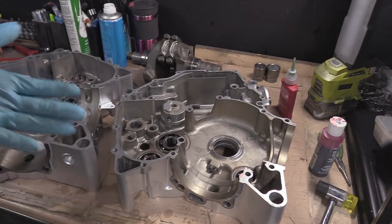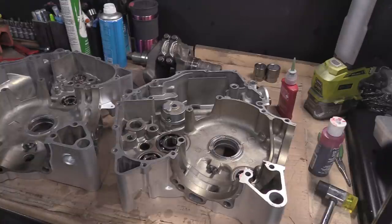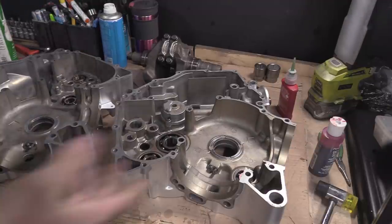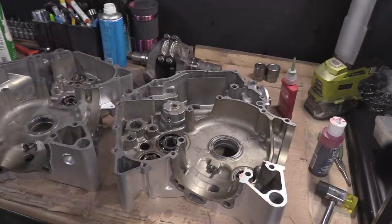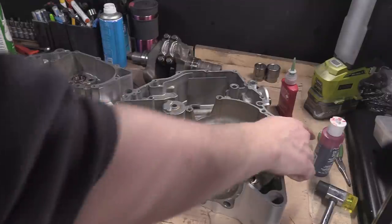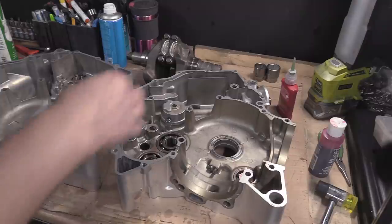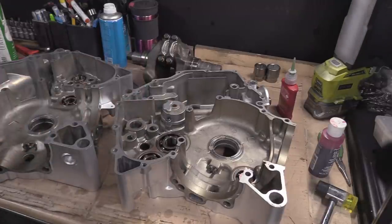Like that. Can you fill it completely with molly? You could do. But I think that's quite a large quantity of grease. Instead, I've put a lot of oil in there. It's thick oil, but I put a lot of oil in there. And when you mix this assembly lube with the oil, it'll be fine. It's an oil. It's just a thick oil. Right, so they're done. Check. Right, bearing retainers.